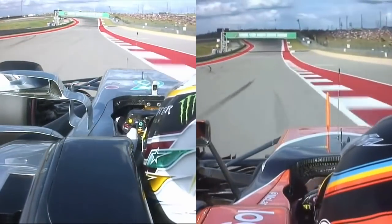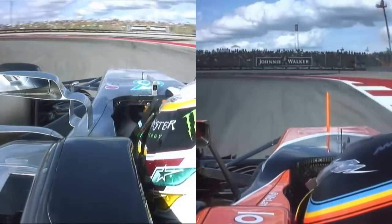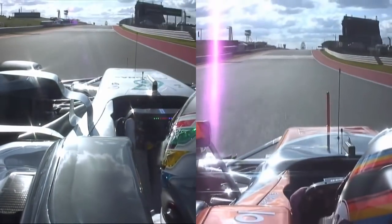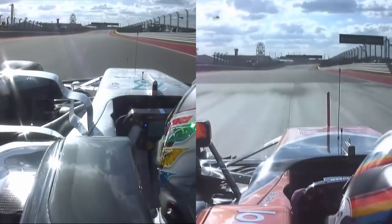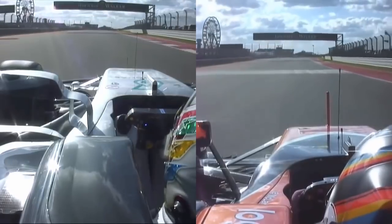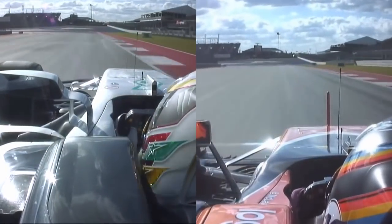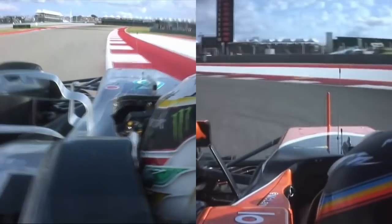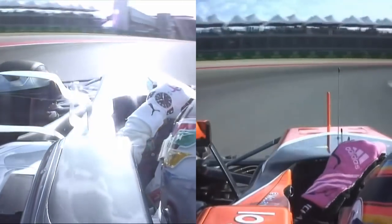Now we get down to the big braking zone before the back straight, and you can see just at this point that Hamilton has pulled a bit of a gap, and we're going to be continuing to see more of the same. So as we come out here, you'll see where the surface is a bit shaved at this point. It's really quite difficult to get any more straight line speed for Alonso. He's doing absolutely everything that he can. But as we go down to the big braking zone, it's very clear that Hamilton's pulled a big advantage just in the straight line itself.